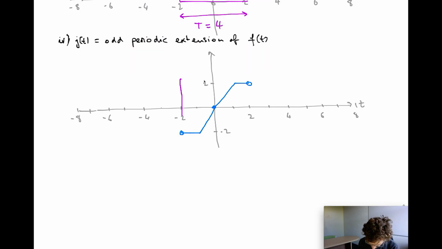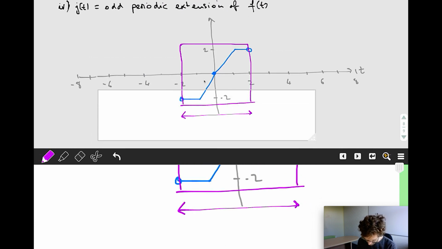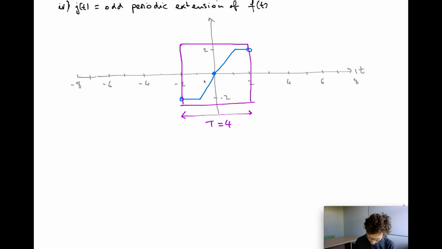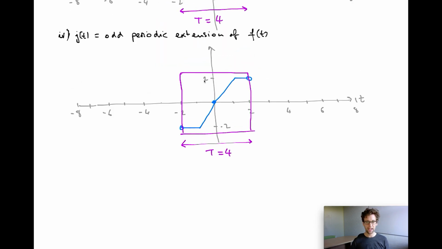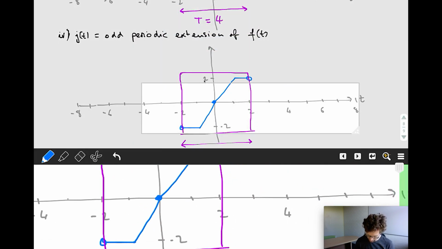Once again, this is a tile that is twice as large as my original tile, which means that the period of my function is going to be 4. And once again, my basic tile has got a symmetry. When I swap this thing left to right and up to down, I get the same function. So this basic tile is now odd. And when I periodically extend this by copying and pasting, just picking it up, dropping it down, picking it up and dropping it down, I'm going to end up with a periodic function that is odd, the odd periodic extension of my original function. So let's see what that would look like.